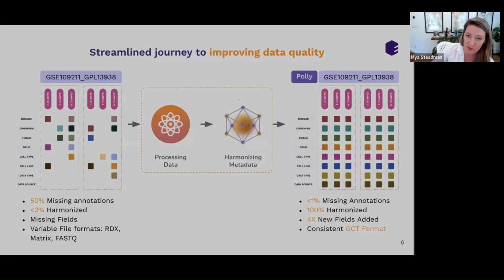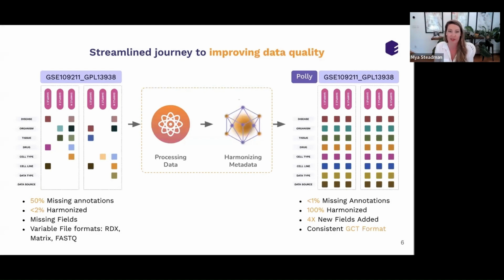So kind of going back to that original scenario, studying hepatocellular carcinoma, I want to elaborate on how we apply our technology to public data. To fuel that study, we went to GEO and we found this gene expression profiling data set. And we downloaded the data and the series matrix file that contained the metadata.